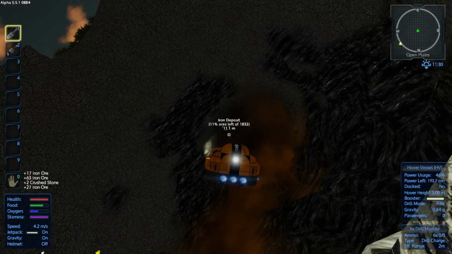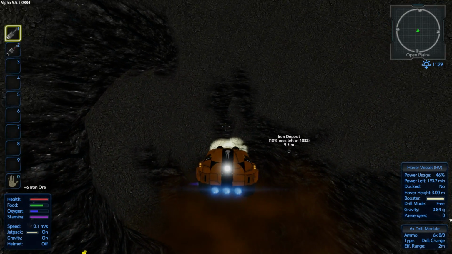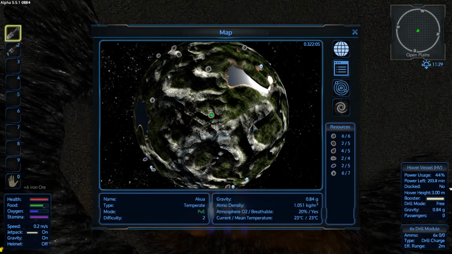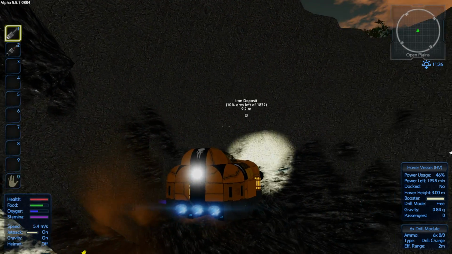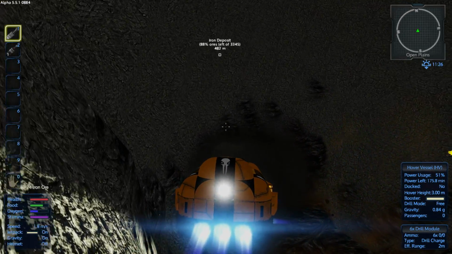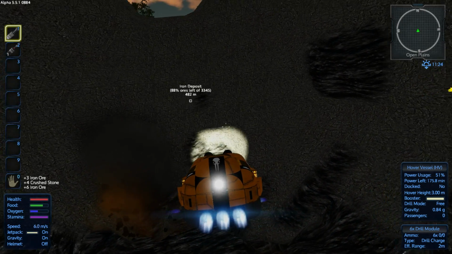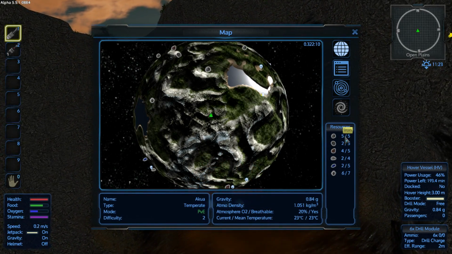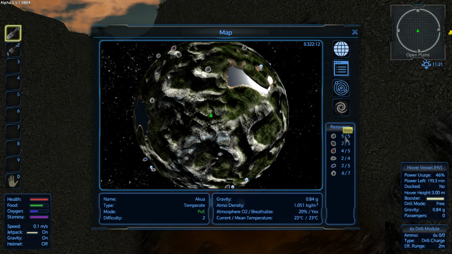Once it gets to about 10%, it should go away. So we'll see. Right before we get there, we're at 10%. We can still see it. You see here, iron 6 of 6. Now let's try and get this thing underneath 10%, see what happens. There it goes. It just disappeared. Did you see that? There's still a couple of bits in here we can grab. But now, if we look, 5 of 5. So that's one less iron deposit on the planet.